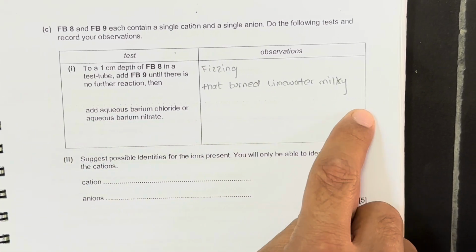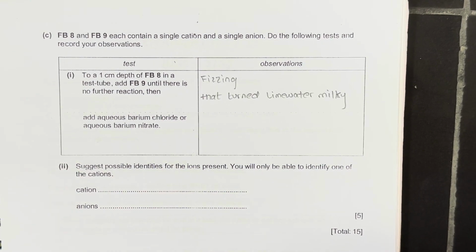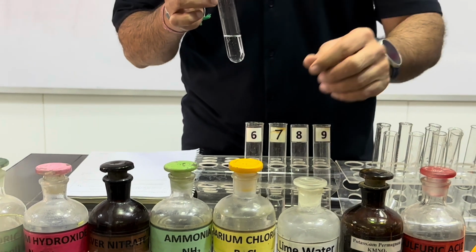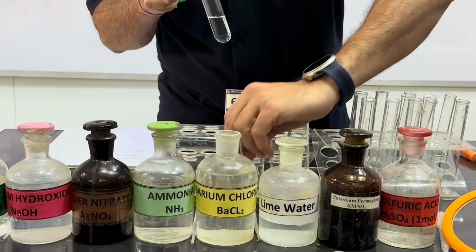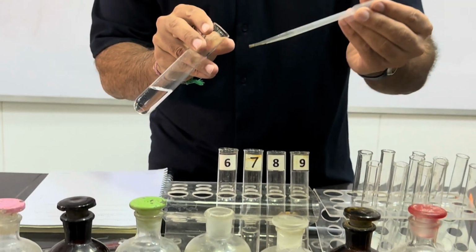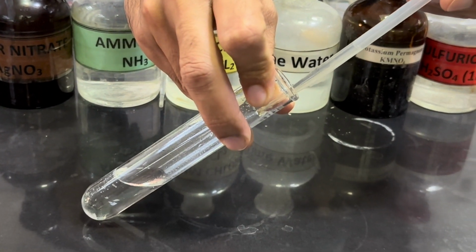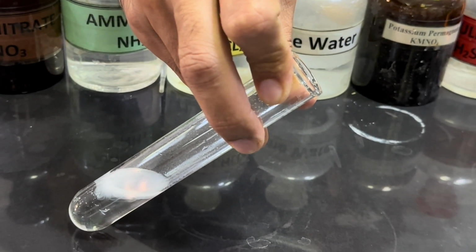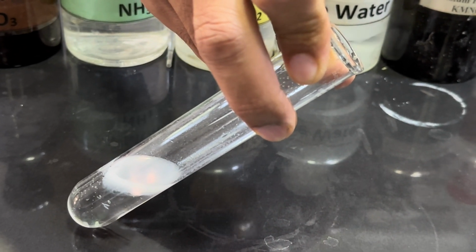Now in the same test tube, because of the dotted line, we will add barium chloride to see the presence of sulfate or sulfite. Now let's perform this test. In the contents of the tube, now that the reaction is over, we will add barium chloride solution, a few drops first. As soon as we add barium chloride, the solution is forming white precipitates. So we will record this observation that white precipitates are observed, meaning sulfate or sulfite are present.